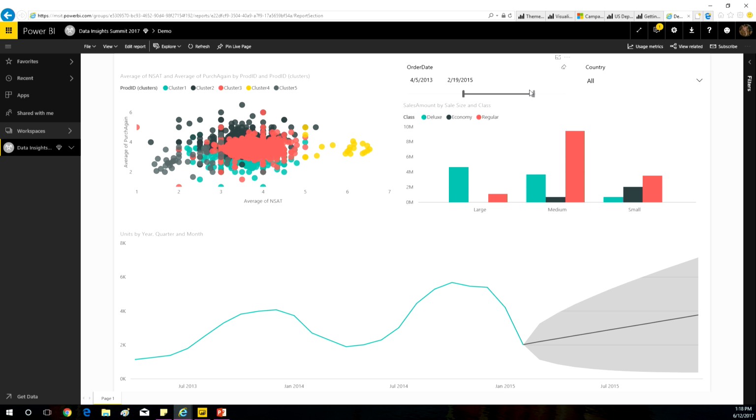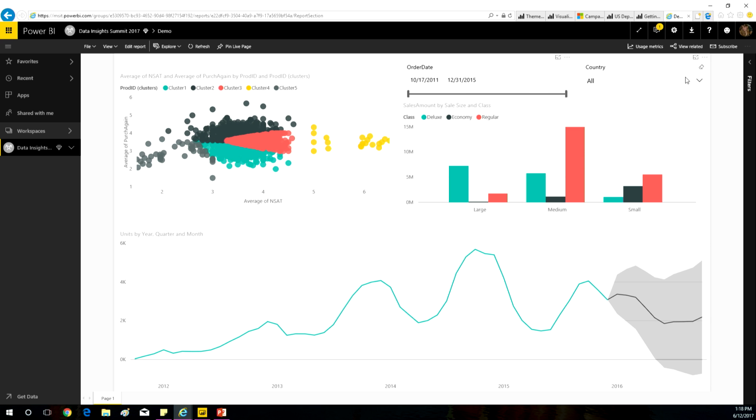Anything that you can do in the desktop, in the report, in terms of interactions, you can do here as well. And then I can set up a refresh so the data continues to update. I can choose to subscribe to this report so that I get emailed to me every day as my data changes, what the updates are, what has changed. And I can also take these charts, put them on a dashboard, and share out with others as well.